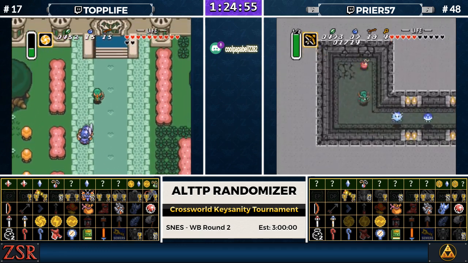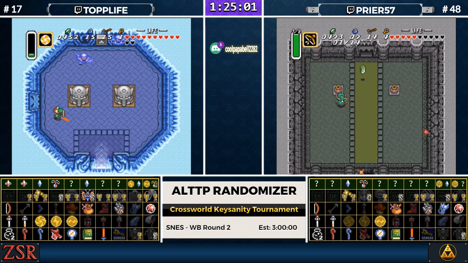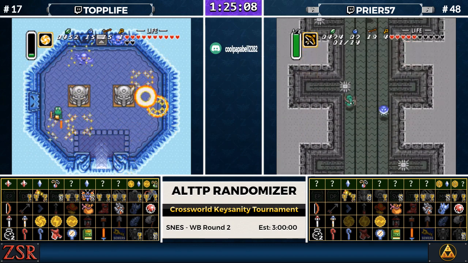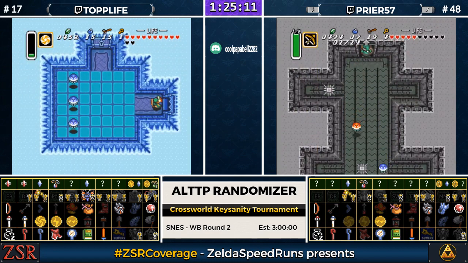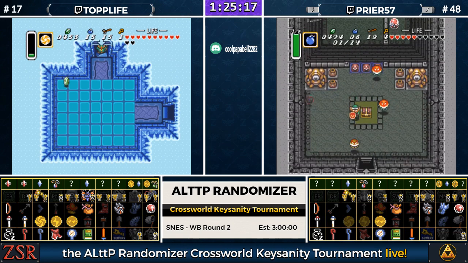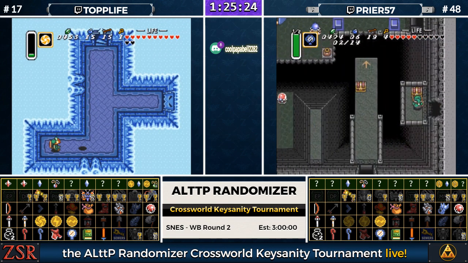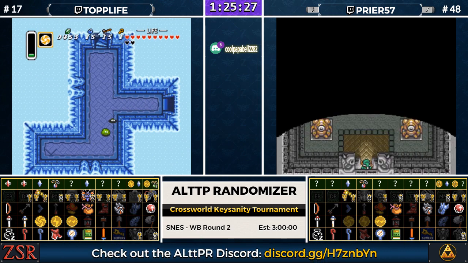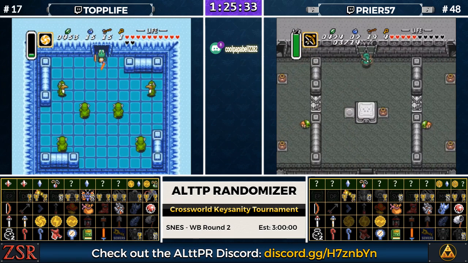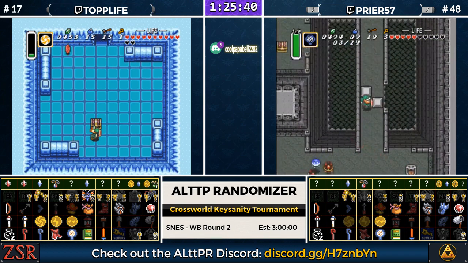I did not actually ever see where the main entrance to Turtle Rock was, so I'm not sure if we could have gotten there without beating Trinex first. I assume we probably could, but... But Pod, of course, an important find, so we'll see what prieR is able to track down in here. It becomes a little bit more restrictive on the keys without the hammer, of course, as Top is going to track down his flippers here in just a few minutes.